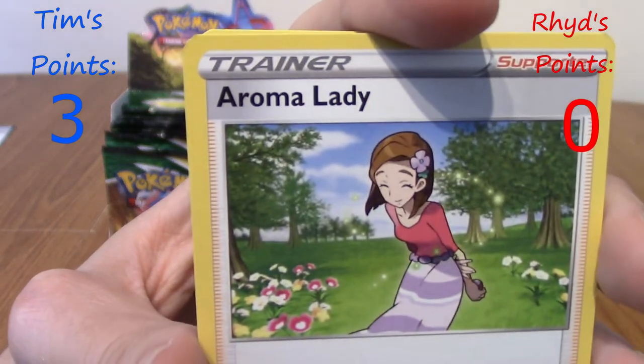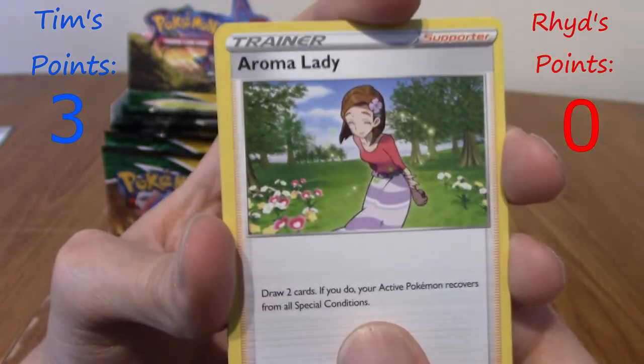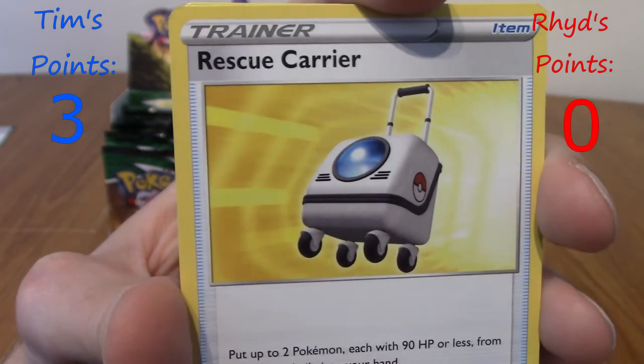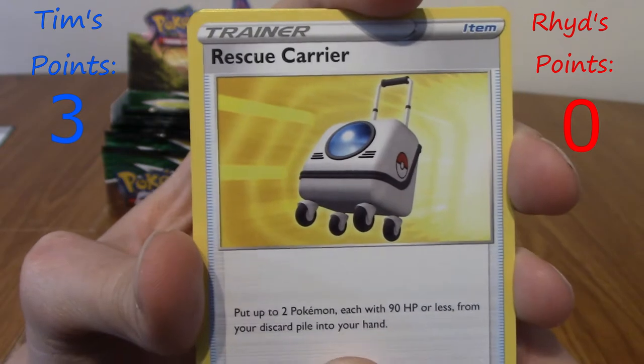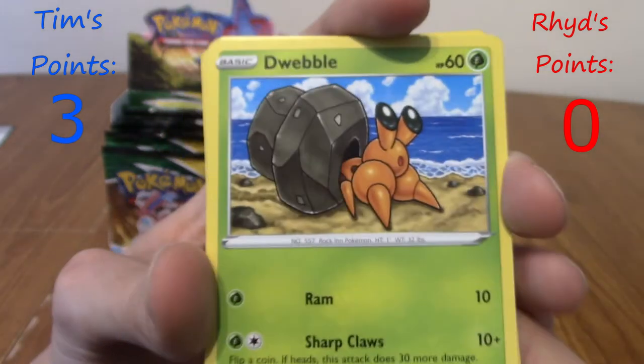Hey, we've got an Aroma Lady. Okay, that's going to be a full art. I can call it now. It's going to be an Aroma Lady full art. And hopefully also a Rescue Carrier full art, which is a washing machine on wheels. Yes. In case you've got to go abroad, but also you've got some washing to do.